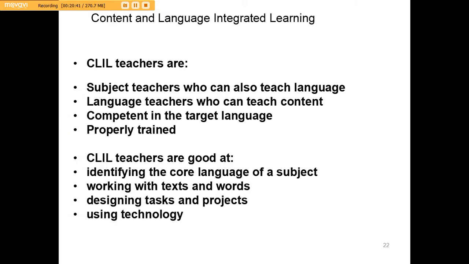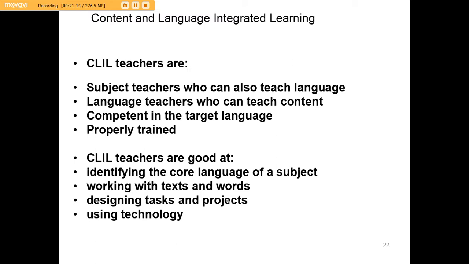So CLIL teachers, well, what they can be is subject teachers who can also teach a language, or language teachers who can teach content. They need to be competent in the target language. Most CLIL resource books, teachers' books, and the academic side publications in academia recommend that the teacher has at least a C1 level in the target language. And additionally, the teacher should be properly trained, because CLIL is a different way of teaching to traditional language teaching, as we've seen.